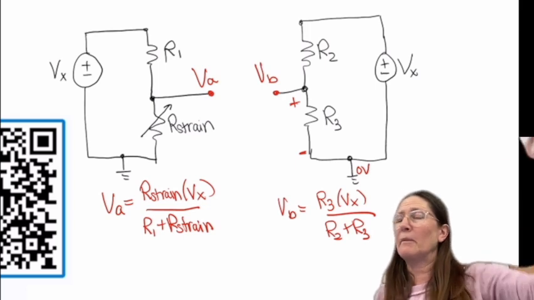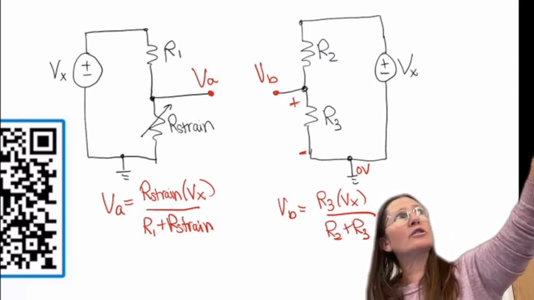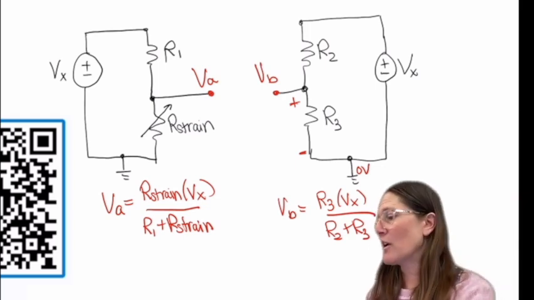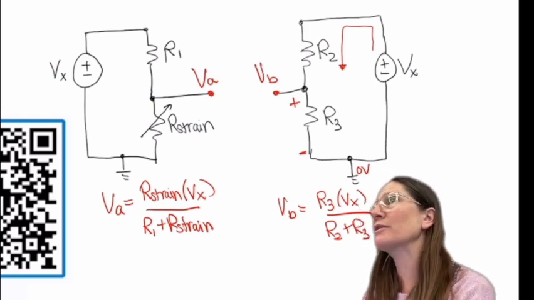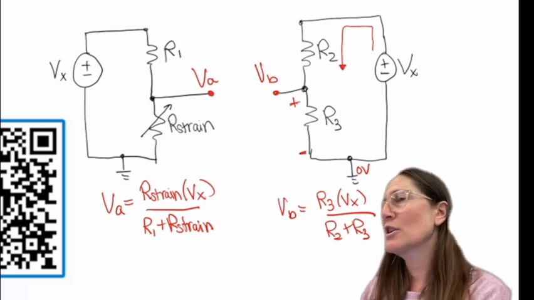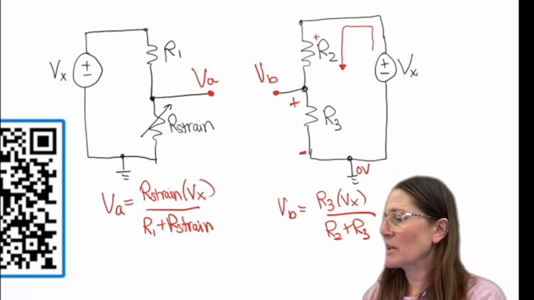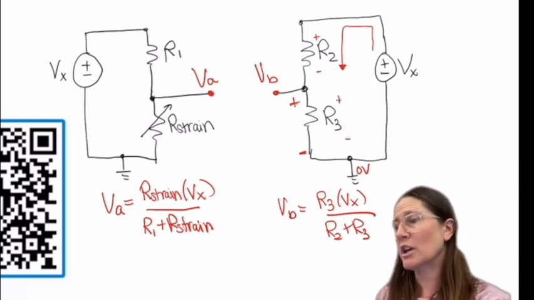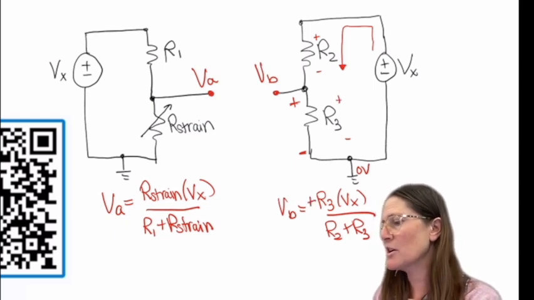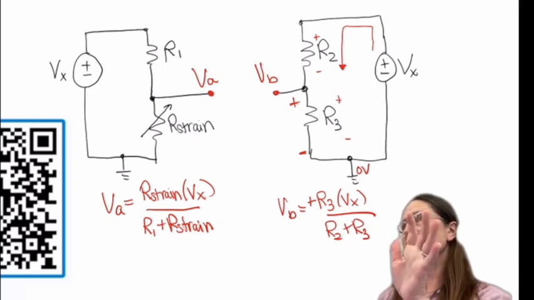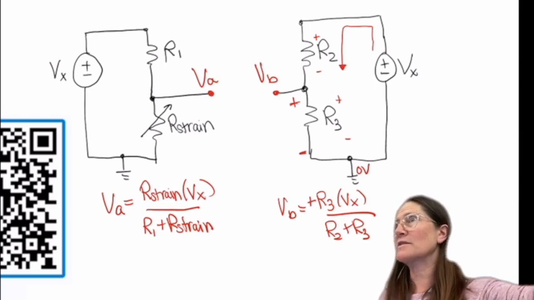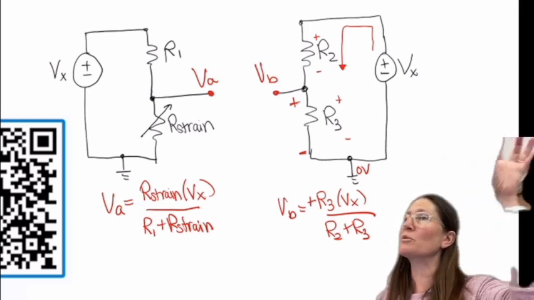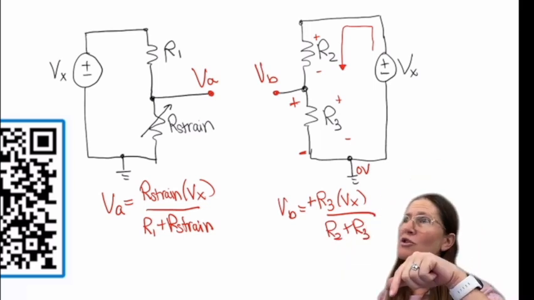Yeah. Okay. So knowing that the division of this, the current is going to go around in this way. It goes out of the plus of the source around back to ground. So that's going to be a plus minus here and a plus minus here. So they're the same polarities. So you're going to get a plus polarity here. And then from the voltage divider, remember that you're taking the resistance you're trying to find it across, so R3 in this case, times Vx, and then it's R3 over the total in the whole branch, so that's R2 plus R3.